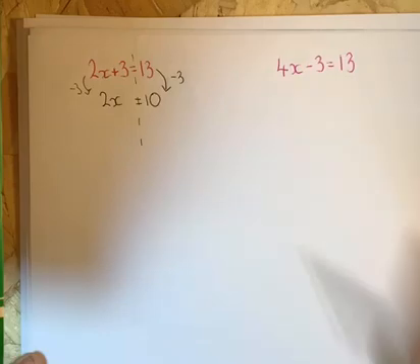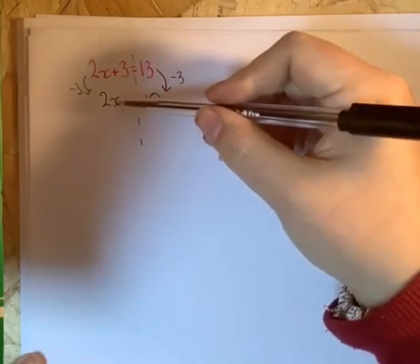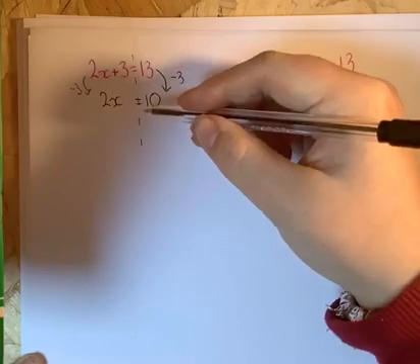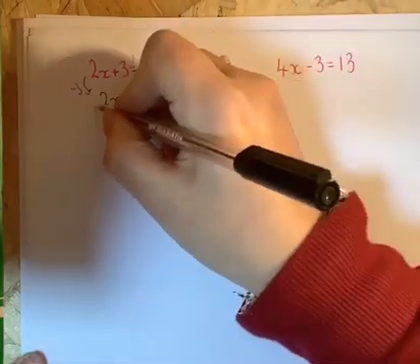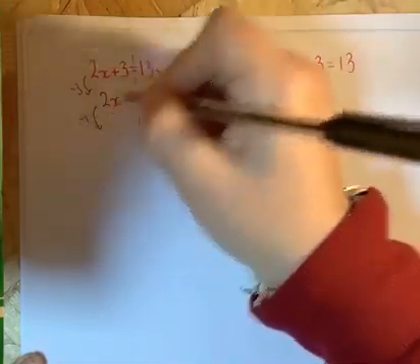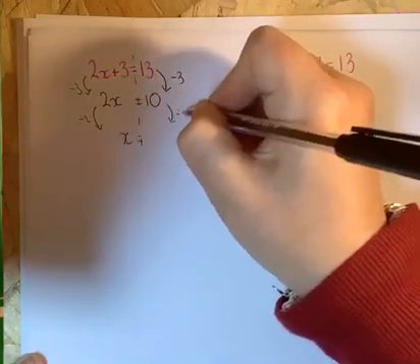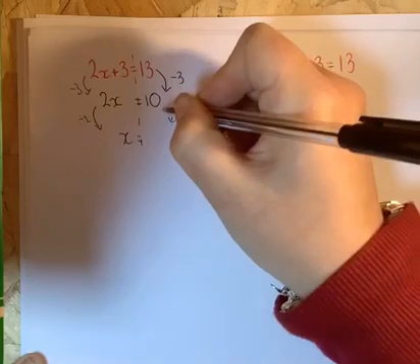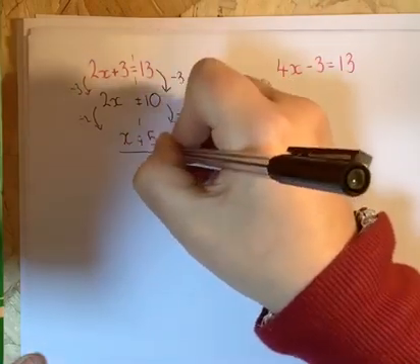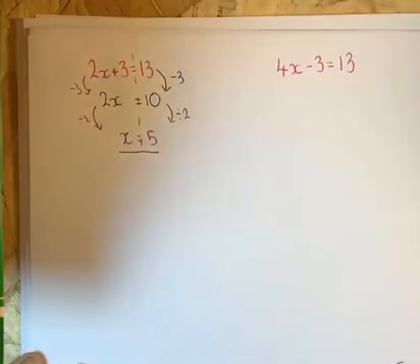And we need to remember that this 2x means 2 times x. So then to do the inverse of that, we divide by 2, leaves us with x, and then we have to divide by 2 on this side, which leaves us with 5. So we know that on this occasion, x equals 5. Now x doesn't always equal the same number, so you might have lots of different questions with x, but they'll equal different numbers. So we're going to look at this one.